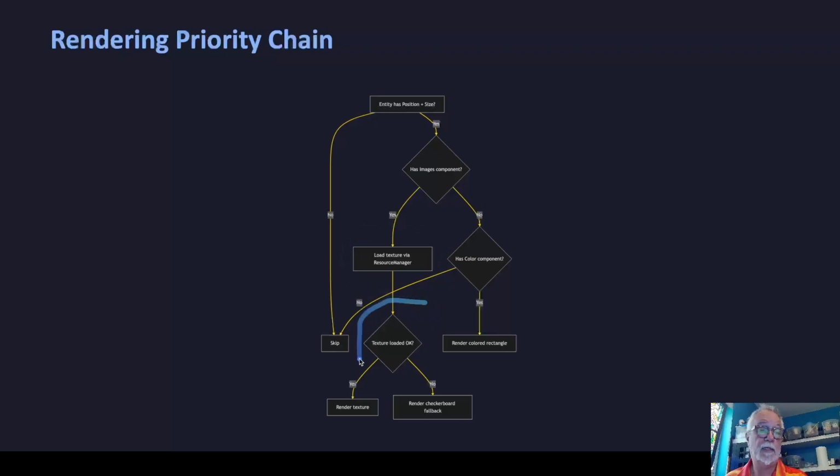If we loaded that texture, then we will display that texture, otherwise we're going to display a checkerboard fallback. If we don't have any images, we look down here and we say, do we have a color component? We don't have a color component. We're out of there. We don't do anything. So that's our flowchart for rendering there.